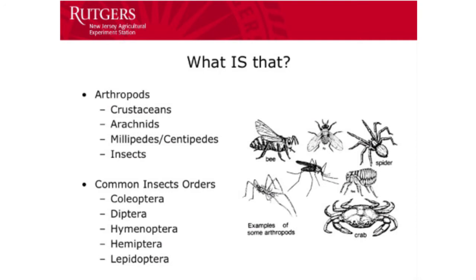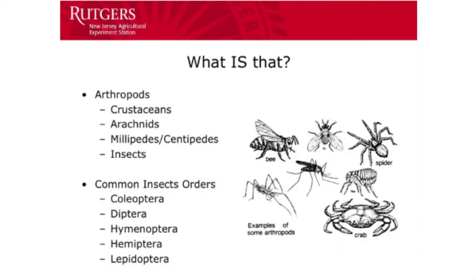Probably the biggest thing that's coming in, of course, for us are the insects. And in terms of what we see on a regular basis, I can divide those insects into five basic orders. Coleoptera, which are the beetles. Diptera, which are the true flies. Hymenoptera, which are the ants, bees, and wasps. Hemiptera, which are the true bugs. These are actually the only things that we really should be calling a bug as an entomologist, and I correct my students about that all the time. Everything else is an insect except Hemiptera. And then Lepidoptera, which are the butterflies and moths.